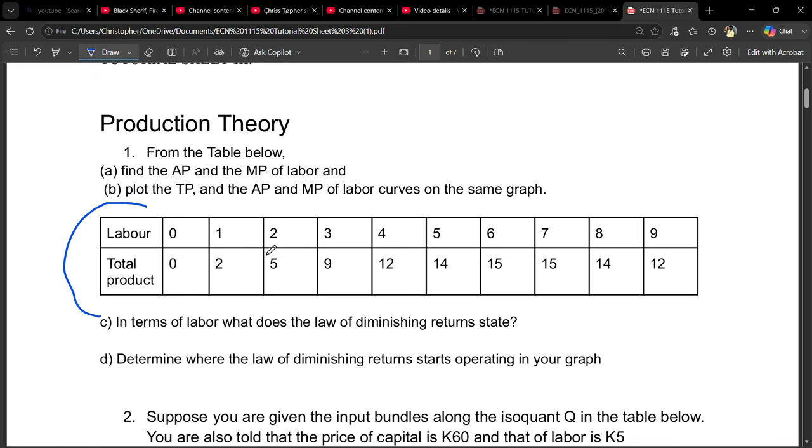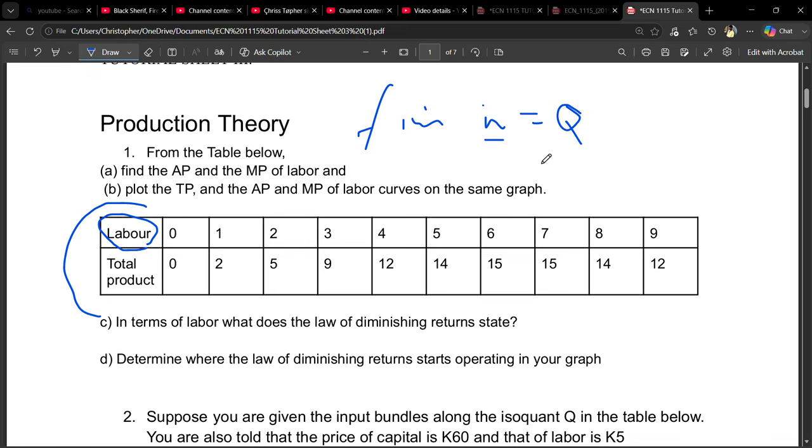Probably you are going to maintain the factors of production that we have as labor, and the output that is going to be coming out from these factors of production, if they are added to the fixed input, which is what? Capital. Okay, so under production theory, we have these concepts that follow. We know that production theory is just a theory that tries to explain how firms combine inputs for them to produce what?